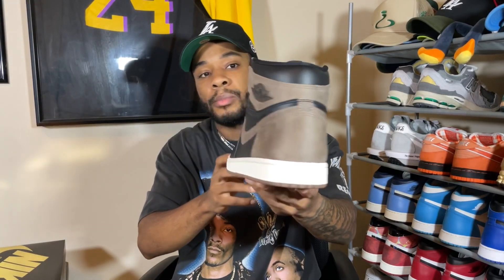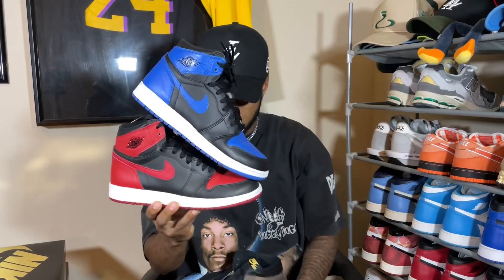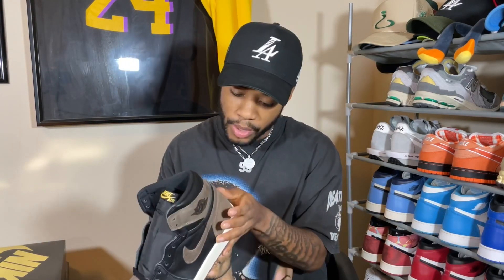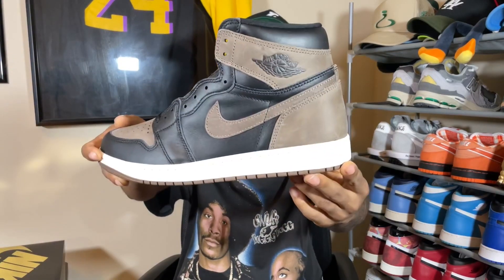Up top you have that Palomino colorway — the brown and black. This is a very iconic color blocking, similar to the red color blocking. I do have a couple shoes out here — the Breds and the Royals — and then right here you have a brown version of those. This shoe is definitely in that same family. The leather is standard Air Jordan 1 leather, it's not stiff or anything crazy, but it gets the job done. Moving on to the brown, it's like a nubuck — not really a suede. It does have a very small two-tone motion you can only see in certain angles, so it's there but not really that prominent.